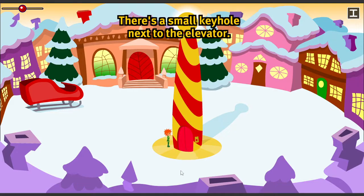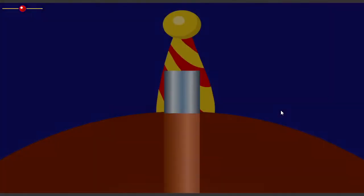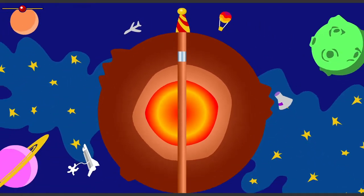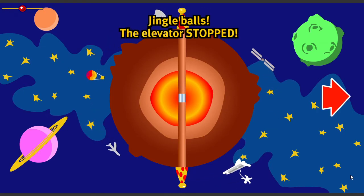Okay. Hey, come on. Come walk down here. There we go. And now let's use the key. Excellent. I forgot her name. Was it Devi? I think it was Devi. Well, let's go down. I don't know what up would have done. I probably should have hit up just to see what it would do. Through the planet core. The planet core.